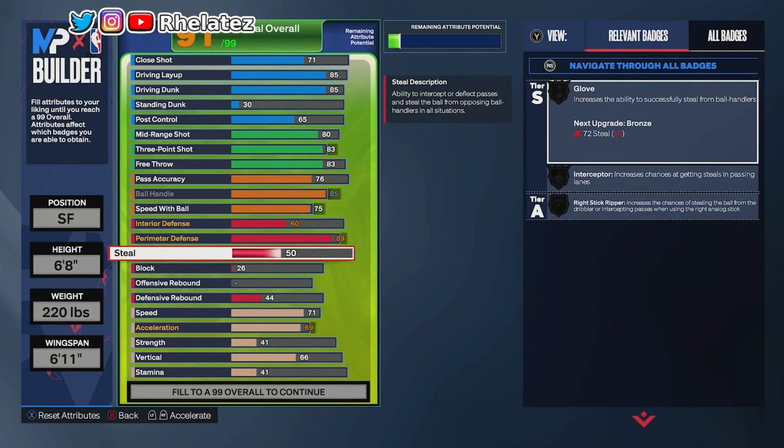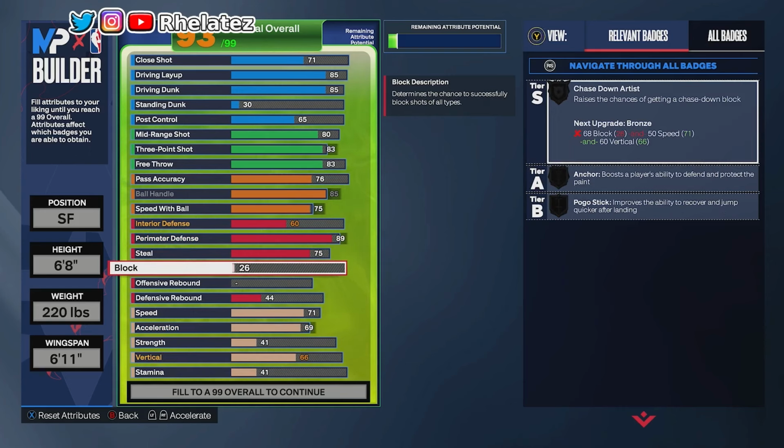Our steal, surprisingly, it ain't gonna be that high, but it's gonna be high enough for us to get steals. So I'm gonna give that a 75 steal. Some of y'all might say, yo, that's too low, but if you're in the right position, a 75 steal is all you need for real.